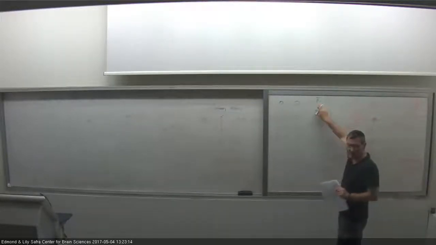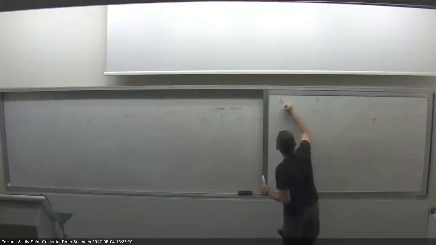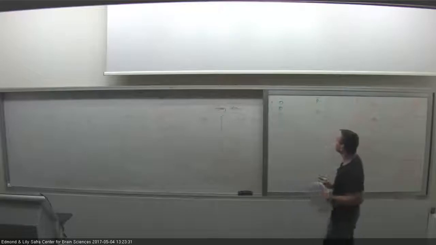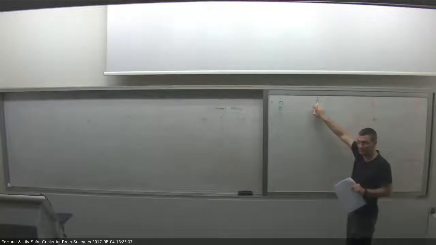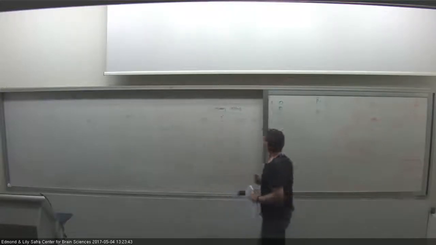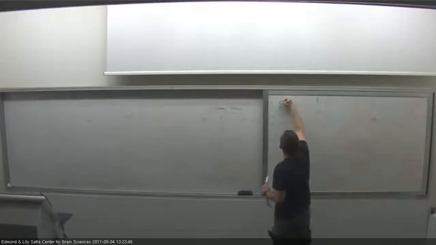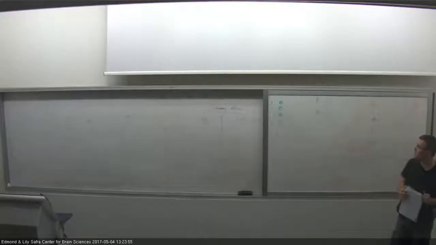Now I impose the first memory pattern. Let's draw them this way: this is neuron number 1, number 2, number 3, number 4. The first step is to impose this pattern of activity on the network using external input. I'm forgetting about the recurrent connections. I'm imposing a pattern of activity on the network, and this would be neuron 1 being active and neuron 3 being active.